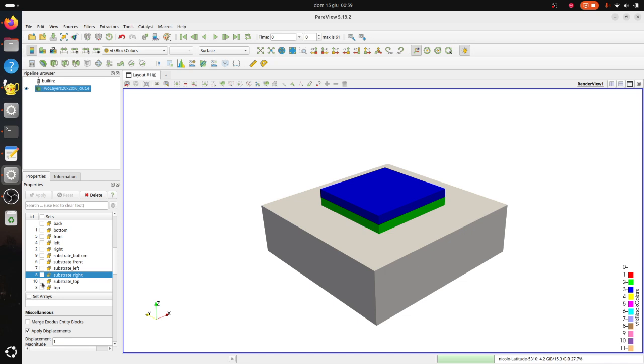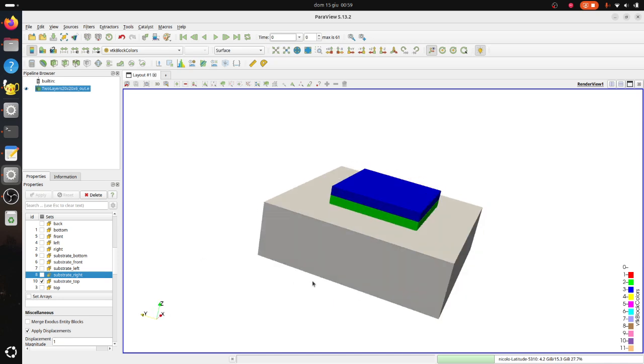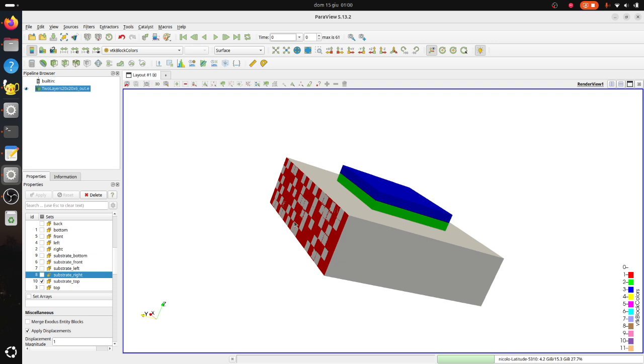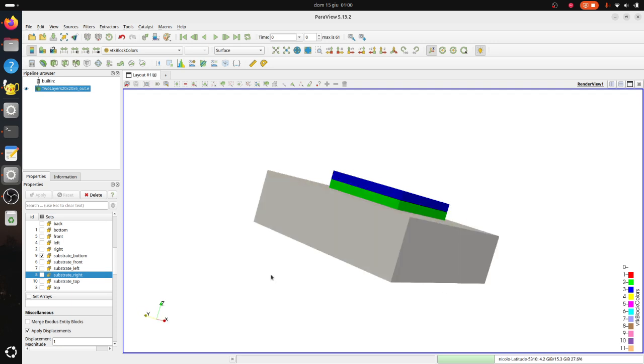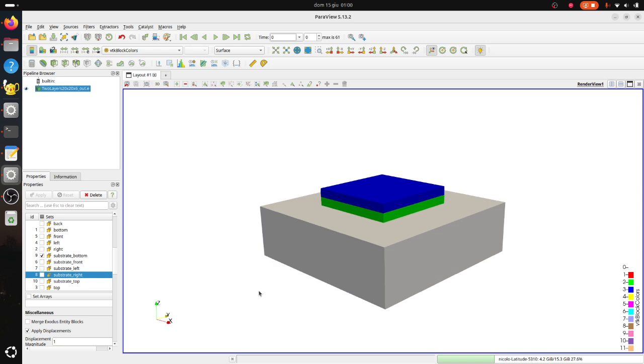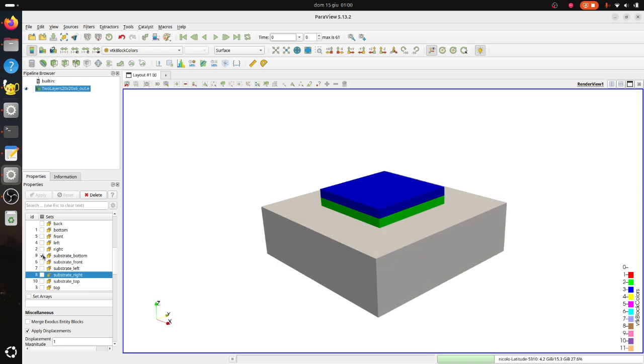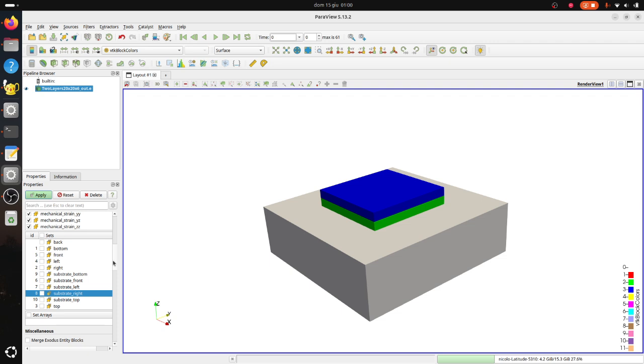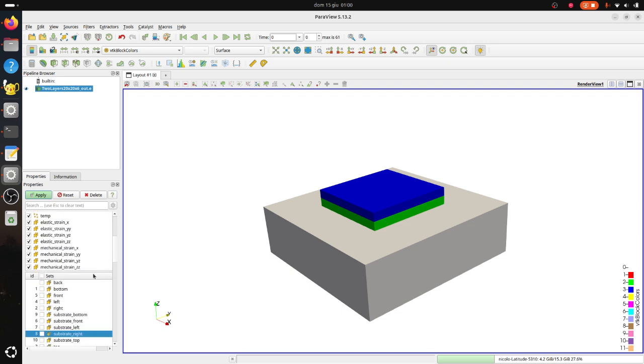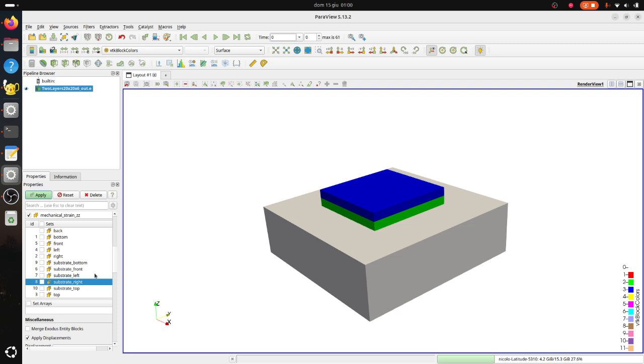If you look at substrate top, it will be this one, and I'm using the nomenclature of Moose, so top and bottom are perpendicular to the y axis, while left and right are perpendicular to the x axis, and back and front are perpendicular to the z axis.